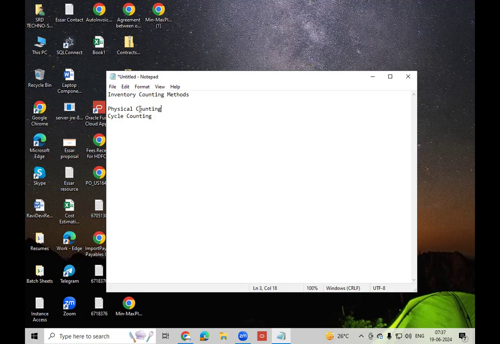But coming to cycle counting, this is a periodical counting. Generally we will not use it for the balance sheet. Internally, to maintain stock accurately, we utilize this periodical counting. Day wise you can count it, week wise, month wise.